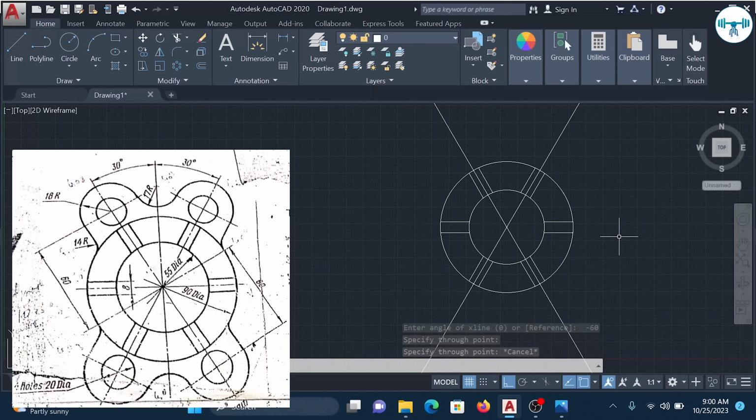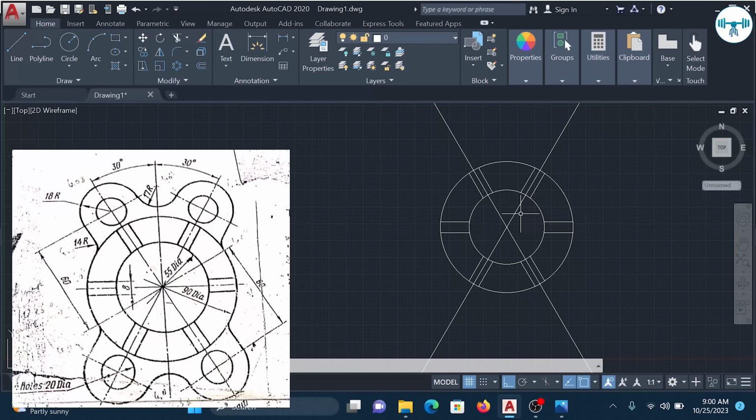Now let's look at the drawing again. You can see that from the center of these two concentric circles to the center of the new circle we want to draw, the distance should be 60 mm. It's there on the drawing.